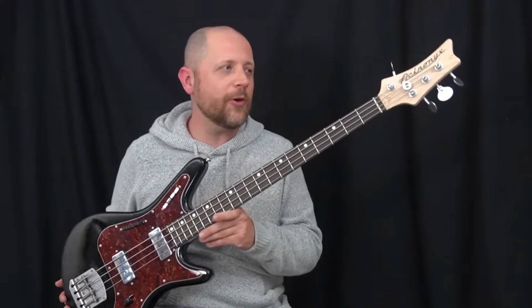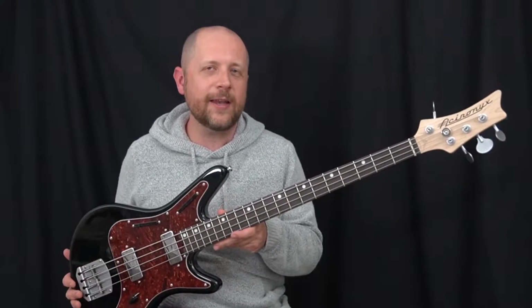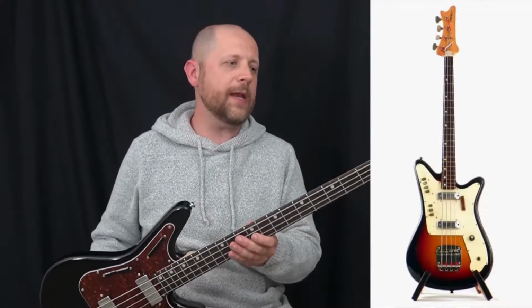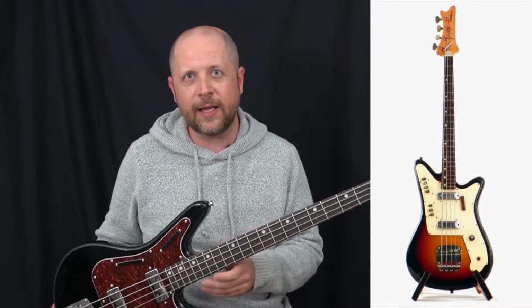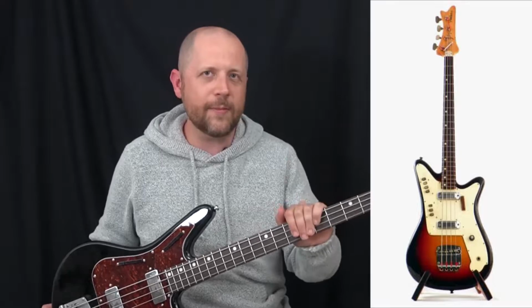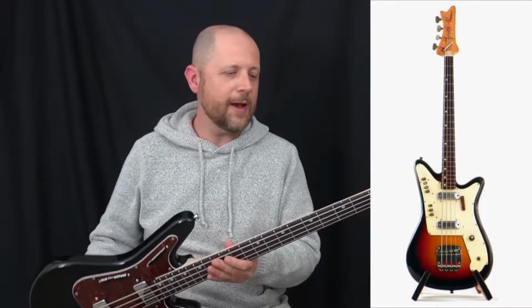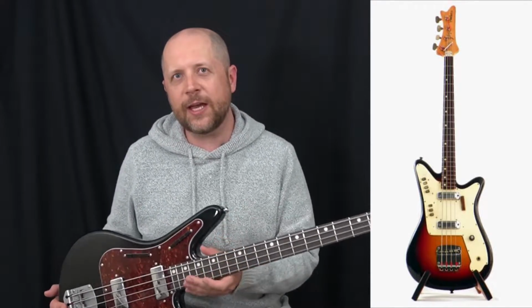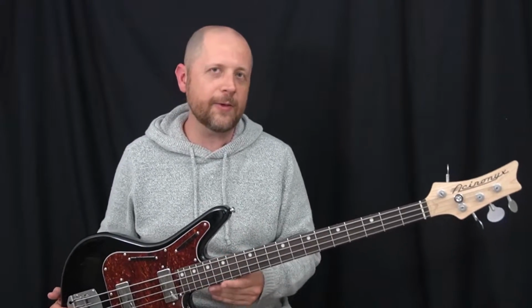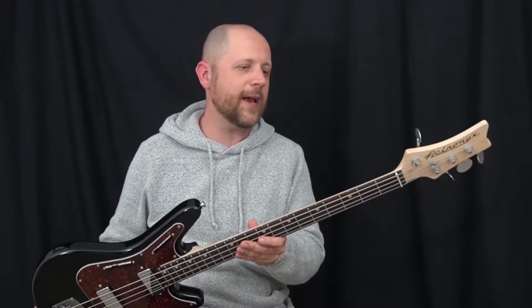These are from Nordstrand Audio and they are designed after the Goya Panther, which was a cool bass made in the 60s and 70s in Italy. They are highly sought after vintage basses. That said, they do have a few quirks. This kind of brings them up to some modern specs. These basses are made in Indonesia and then shipped over to the USA, where they are set up in the Nordstrand Audio shop in Redlands, California.